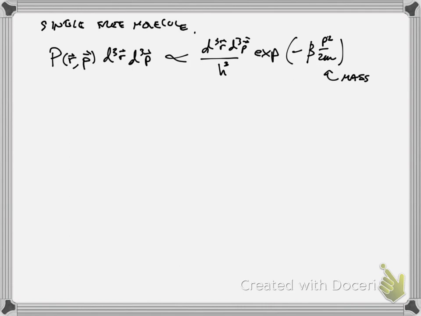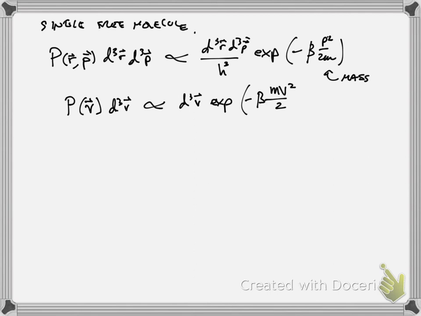But there is one point that I want to show you. Well, actually, there are two things. First of all, we don't have to write in terms of momenta. We can talk about the probability, this is a different probability now, of my particle having a certain velocity in some little volume of velocity space. Well, that's going to be proportional, obviously, to that little volume of velocity space, but it's also going to be proportional, again, to the Boltzmann factor. But now we can write the Boltzmann factor in terms of the velocity. And so we're going to have e to the minus beta m v squared over 2.